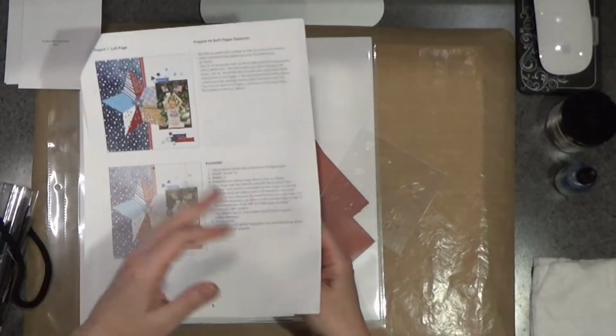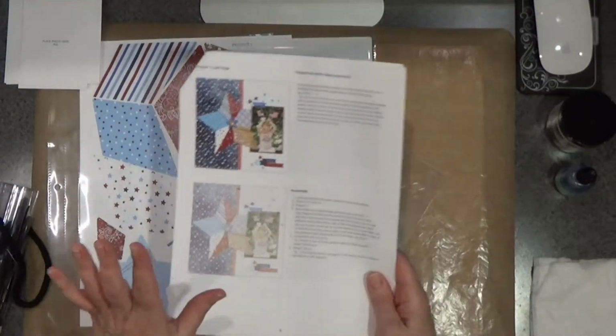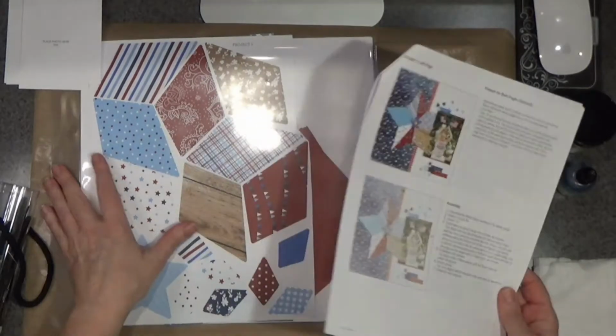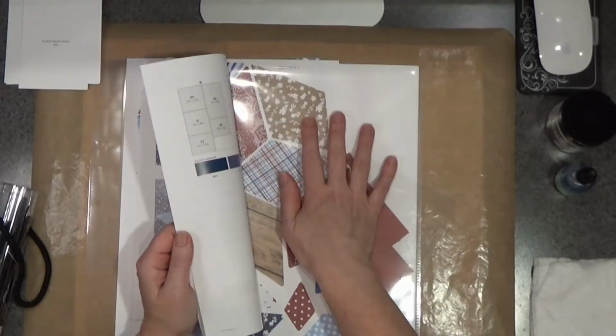Today is the first in a three-part series of videos doing the Stars and Sparklers scrapbooking workshop. I thought it would be easier to make three shorter videos, so I'm dividing this into the three different two-page layouts. This is one of the layouts that we'll be putting together today. I went through and cut all of the pieces that go with layout one.